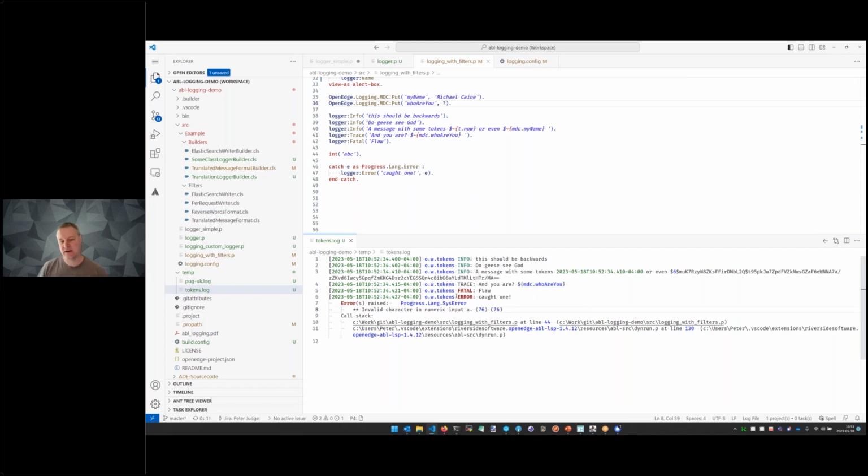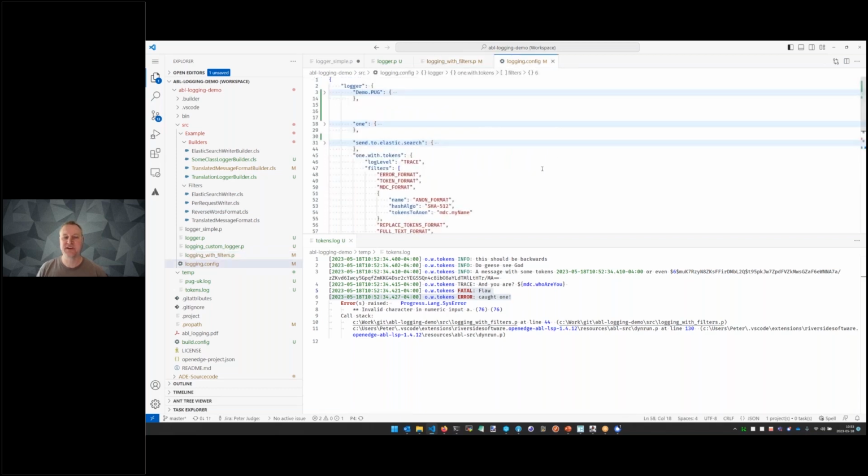And then our error handler, right? This caught one over here. Message says, that's the error that was raised, and this is the call stack it was raised at. So we can pretty print, whether we want it pretty printed or not. If we didn't want to do that, we might just get error caught one, or we could tailor that.